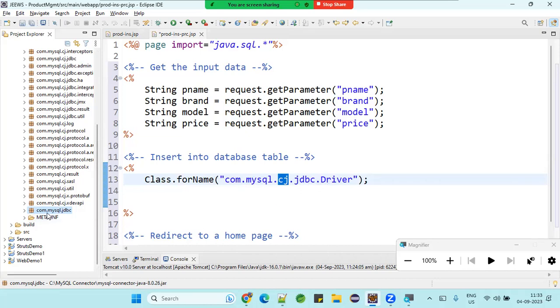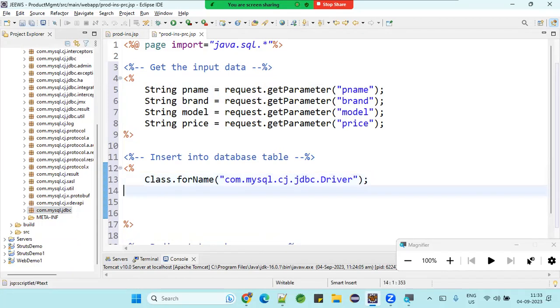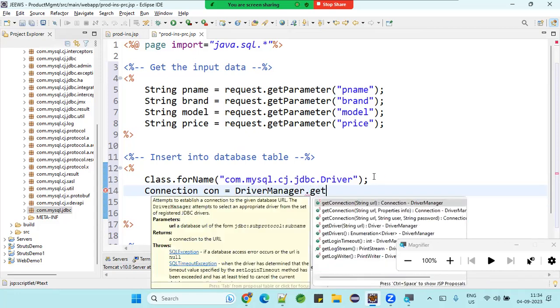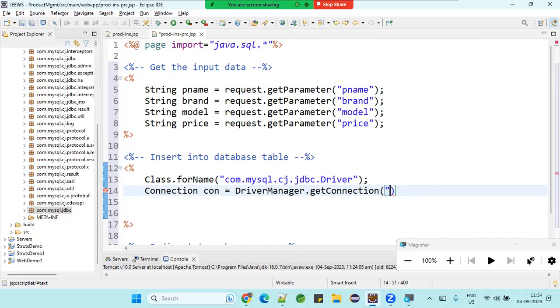If you have an older package, only this will be available, so you need to ignore the cj part. Okay, Class.forName is done, and Connection con = DriverManager.getConnection, we need a URL, and of course username, and of course password.